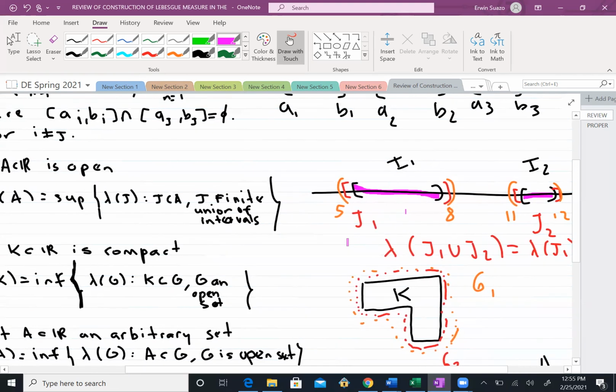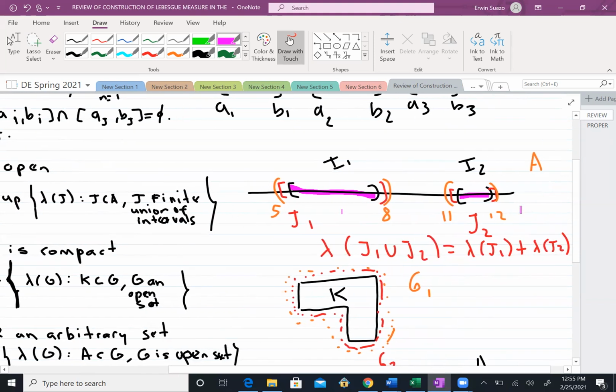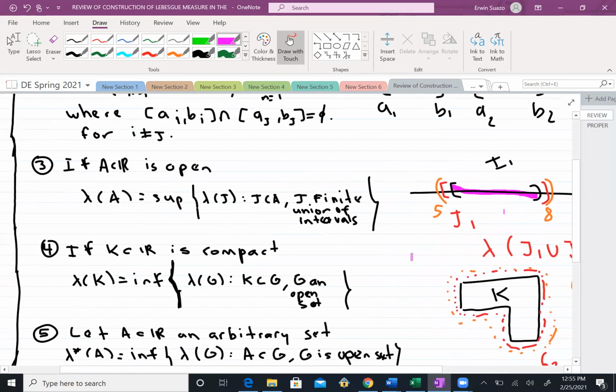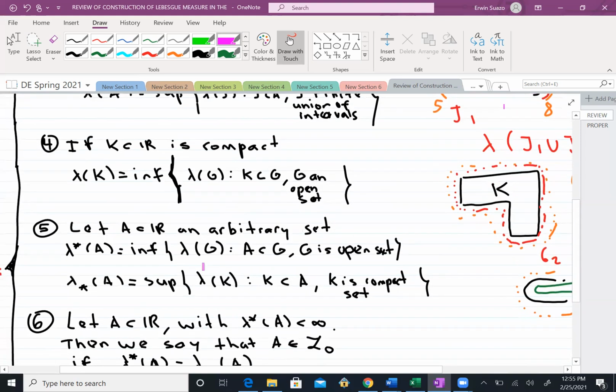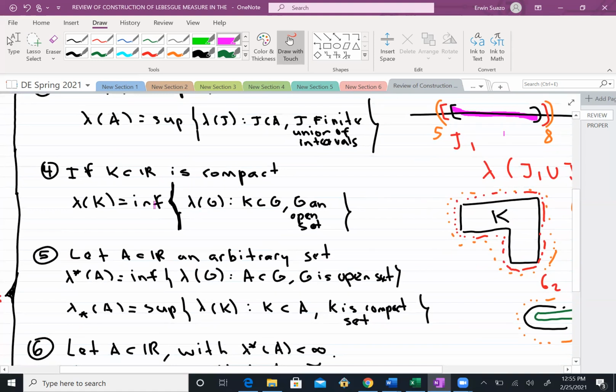Okay. So for the easy sets, even if the definition is weird, it's going to make sense. Now, if K is compact, so compact again is closed and bounded. In the real numbers, compact is easy, right? Maybe it looks very easy, a compact set. But this definition, this construction, is good for any R2, R3.